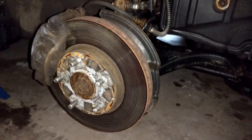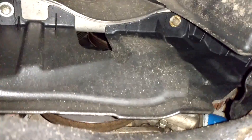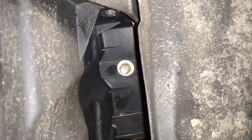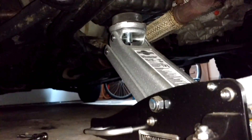Next you're going to want to remove the splash shield here, which is held in by two screws — there's one there and one there — and you're going to need a 10 millimeter socket for that third screw looking forward. You may also want to remove the under-engine shield which sits just under the oil pan. There are three 10 millimeter head screws holding that in.